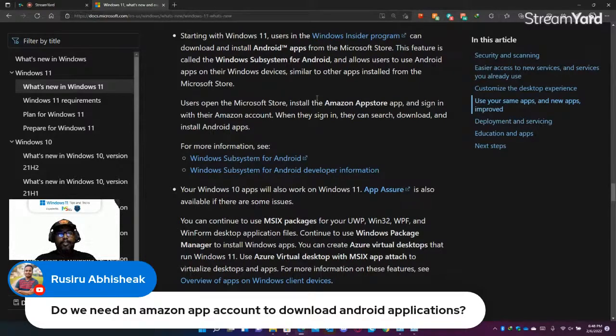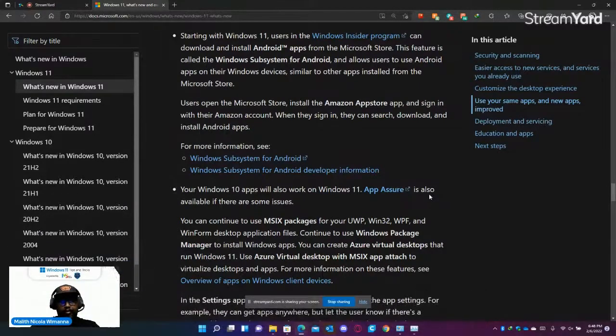Let me see. Yeah, you must have an Amazon account. You can just create an Amazon account whether you're using a normal version or not. Okay. So for the moment, it's only on the testing service. It's not there on the public service for Windows 11.